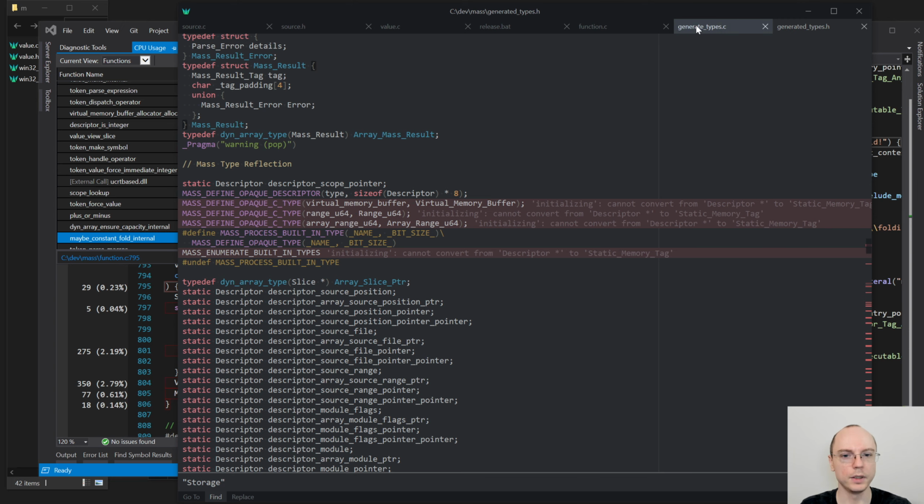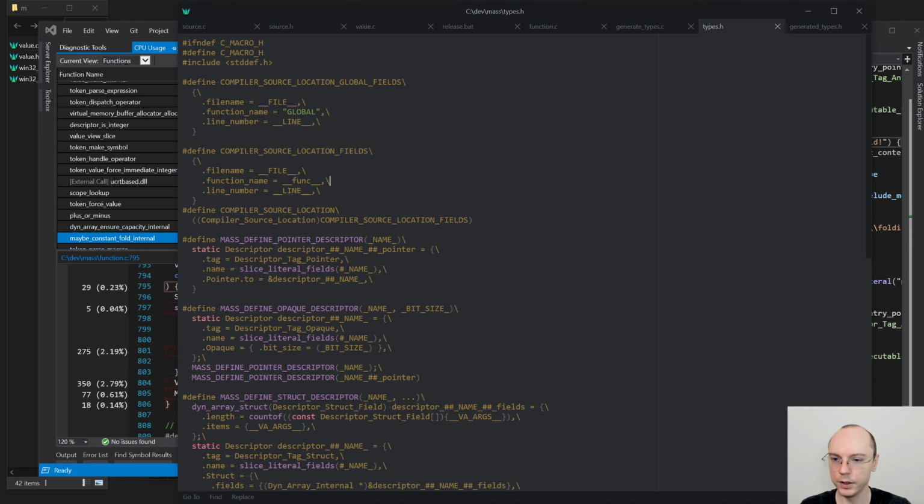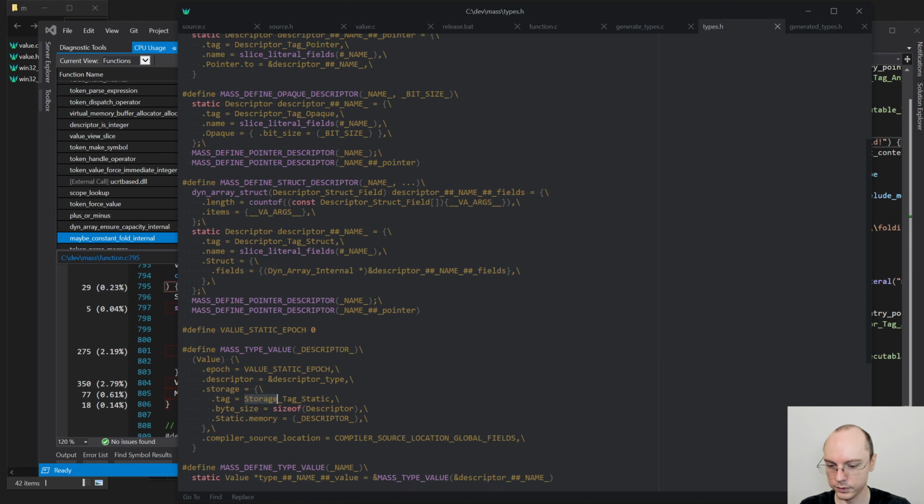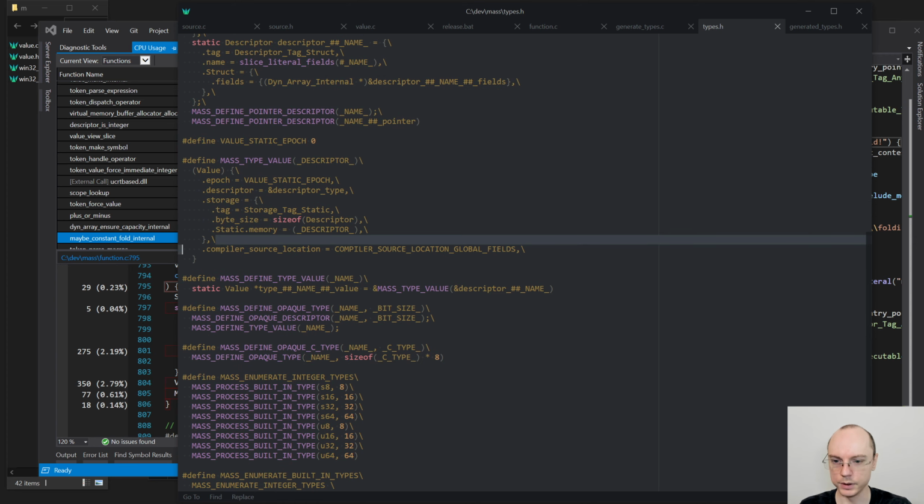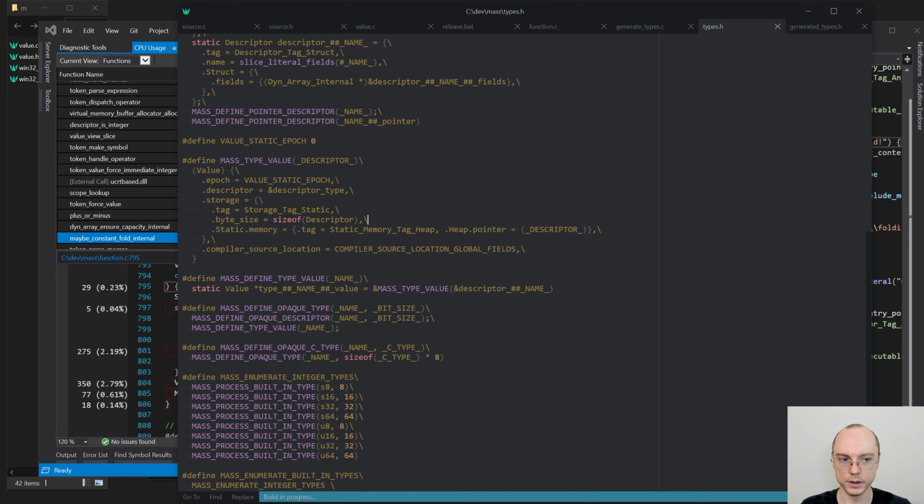Oh, I think I know what the problem is. We need to go to types.h, because here we have, yeah, exactly. We are putting descriptor right here, but instead now we will need to say that the tag is static memory tag heap, and then we say heap pointer is descriptor, something like that.